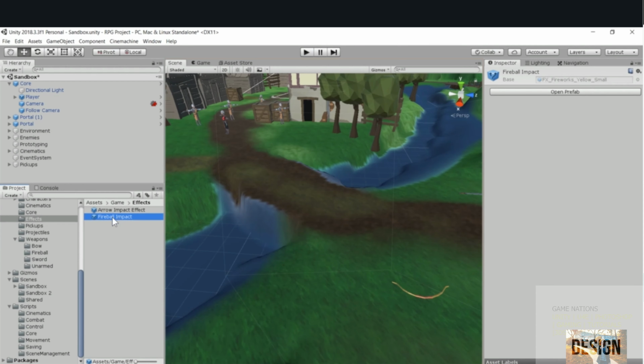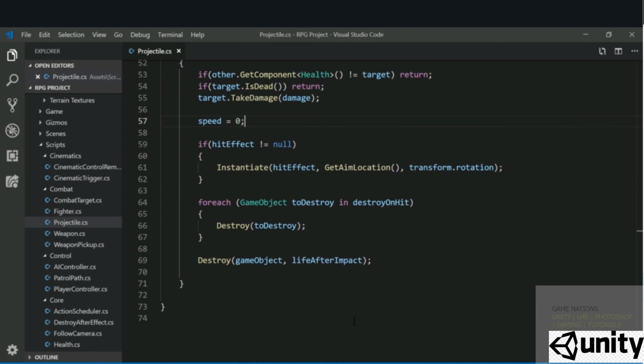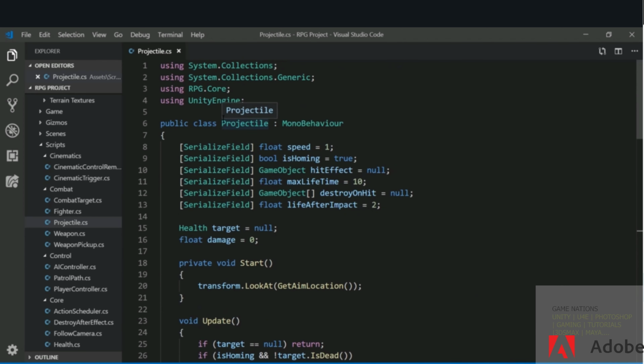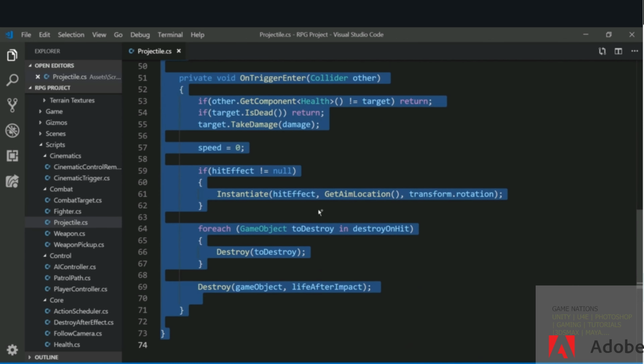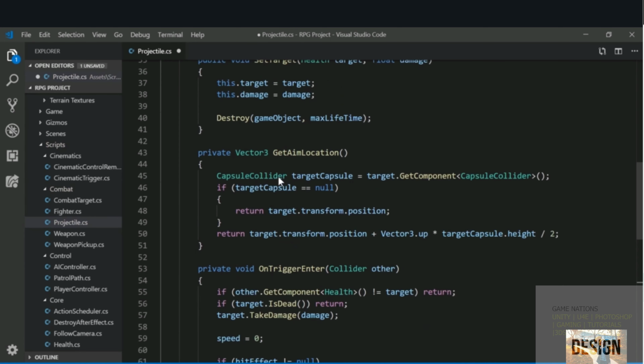So it's very clear that this is the prefab parent, if you will, of the other variants that come underneath it. But for now, I'm comfortable that this is differentiated enough. The other thing we need to do is go into projectile and put this in a namespace. I've totally forgotten to do that, so I'm going to highlight everything in here, cut up at the top, namespace, and it will be namespace RPG.Combat. We're in combat. And then paste all that inside.